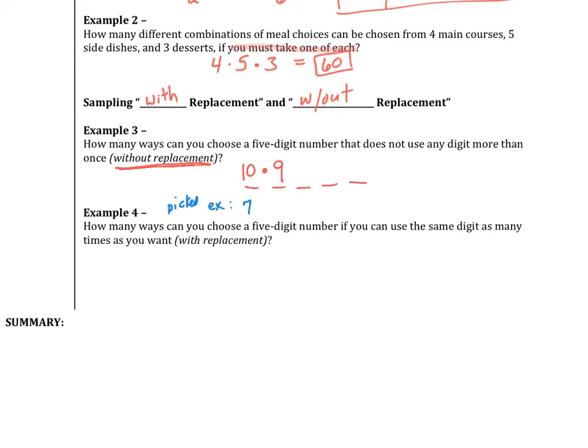So think about like you have the number 0, 1, 2. You have those possible numbers to pick from. You picked 7, so 7's no longer there. There's 9 numbers left. The next number you pick, anyone have any choice for the next number? What do you want to go with?